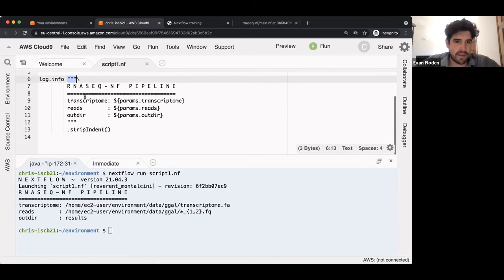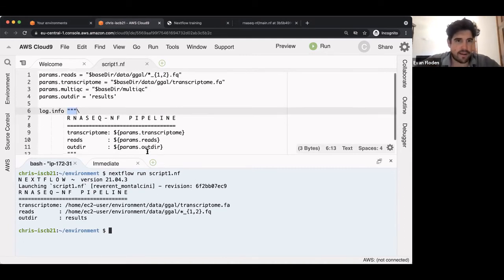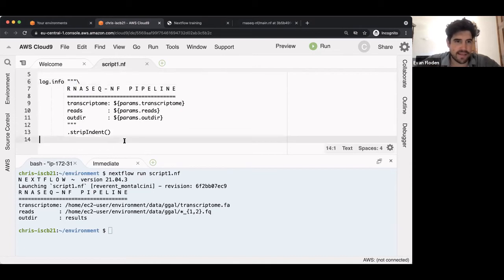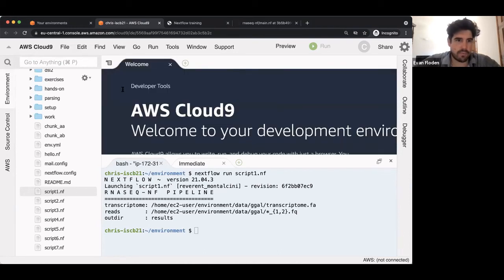Okay, let's start to do something a little bit more real though, and start to do some real bioinformatics. So this is just a little bit of boilerplate that we've created in our pipeline, but something which has given us something nice. Let's go on to script number 2 and start doing some real bioinformatics. So I'm going to close this script number 1 now and open up script number 2. And you can do the same.